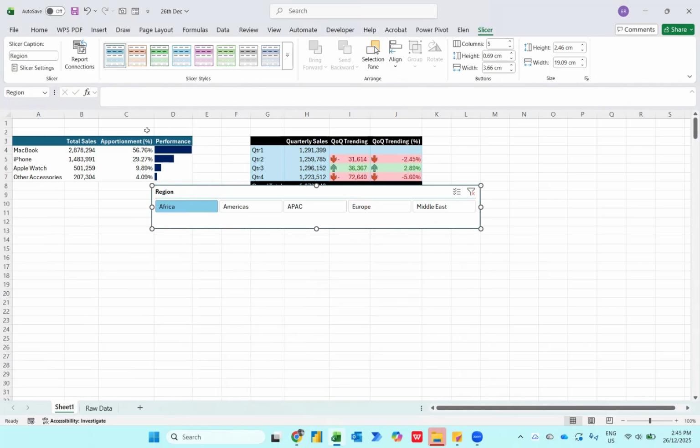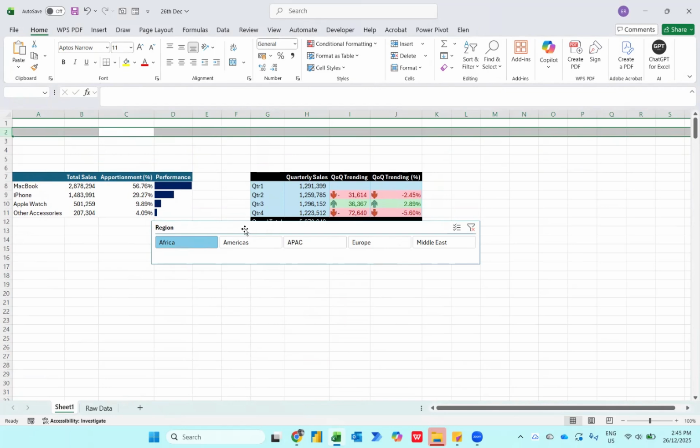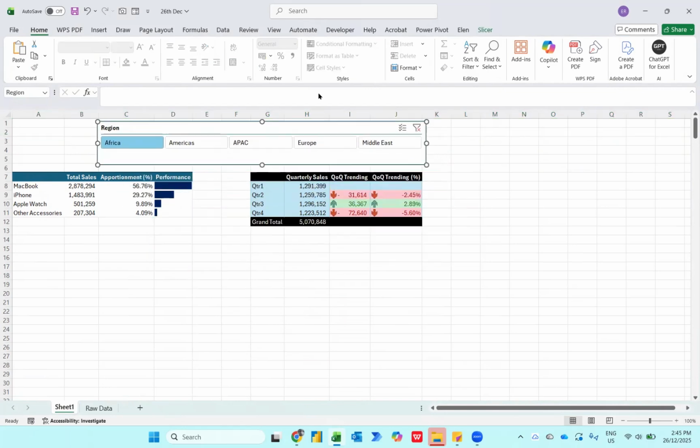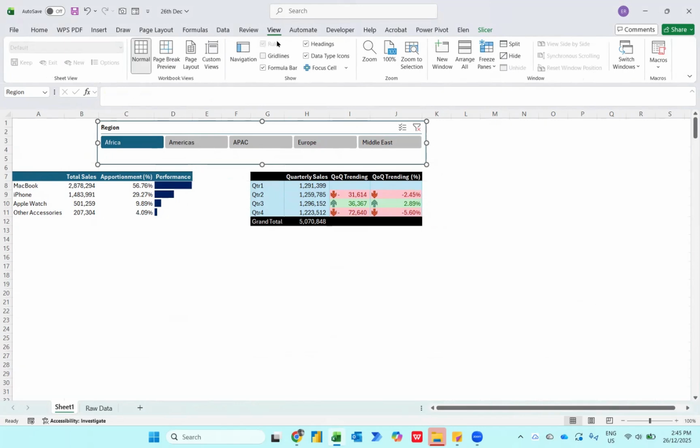So now it looks better, and then what you do is you just insert a few rows and you can just put it over here, and then you can change the color to dark blue and it looks better. And if say you don't want the grid lines, you can go to the view and turn off the grid lines. So in this case now the presentation looks nice, so you can just play around. You can just select the data, and from here you can do not only the quarterly report, not only Apple product categories, you can actually do more than that.